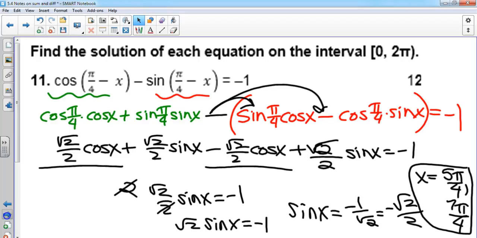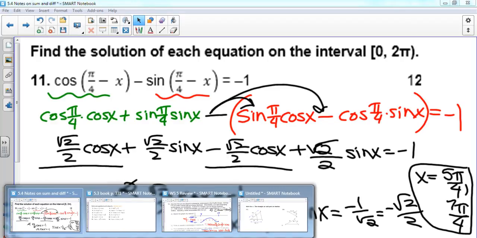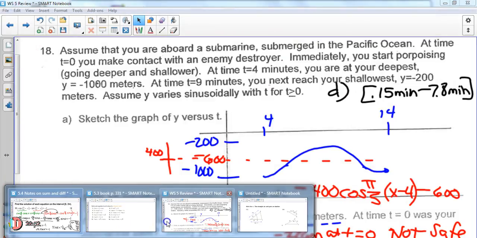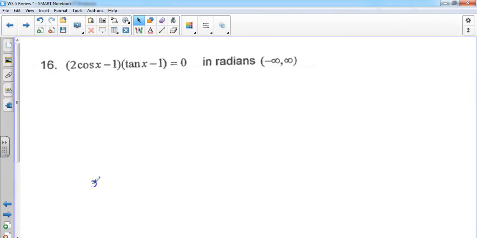Questions from either page 331 or worksheet 5 or worksheet 4? Before I pass them, I'm going to check out. Yes, trig. Oh, page 5D. 16. Okay, just take your turn being equal to 0. I don't know if I can write with this thing. 2 cosine, nope, can't.